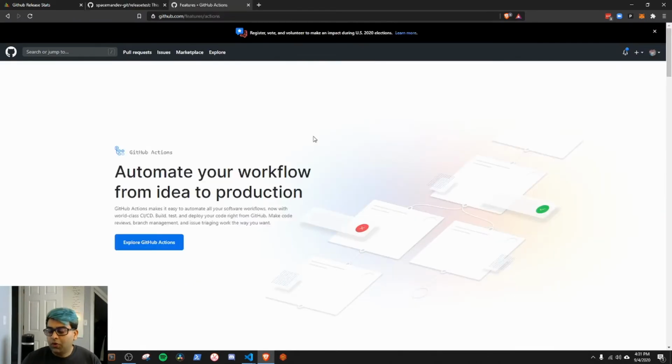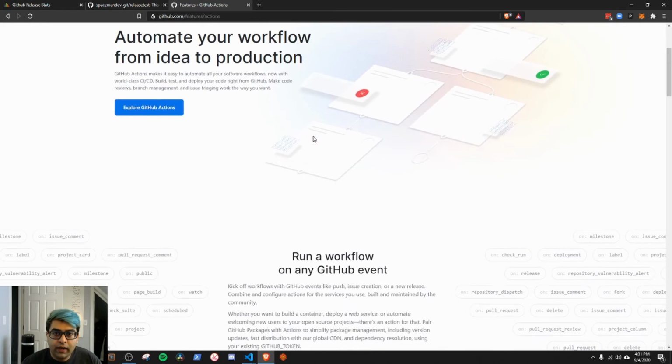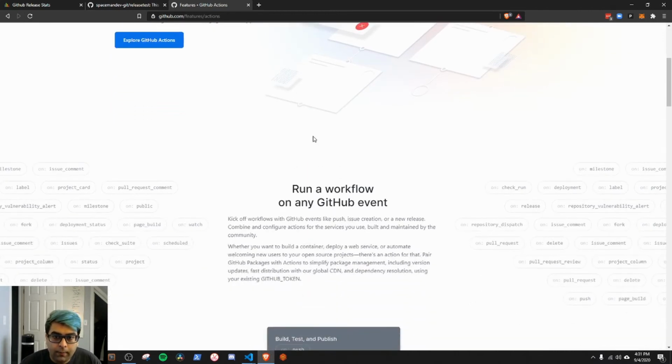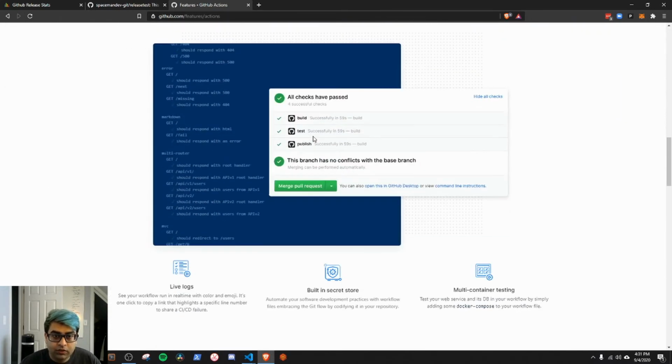All right, next we're going to go over the much cooler way to handle your release workflow. And we're going to do that using GitHub Actions. GitHub Actions are super powerful. They're a way to do continuous integration and continuous delivery for your source code. And they're free for public repositories.